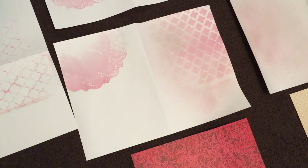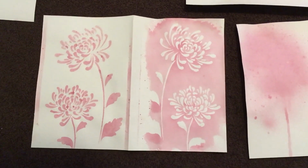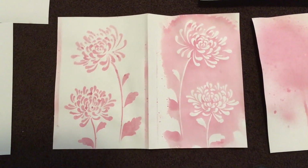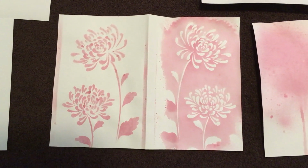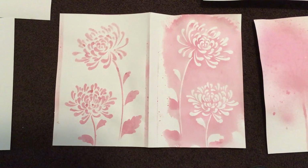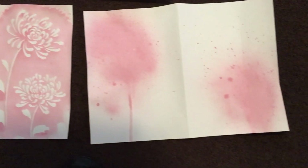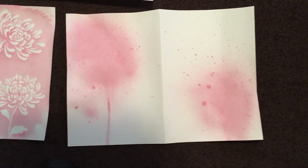This one I've done again the half one in the corner, and then here I've done one spraying through so you get the silhouette, and then the other one I've turned it over and got it sort of back to front. Some of them I've dripped them down the page, some of them have got less colour on them but a few splotches.